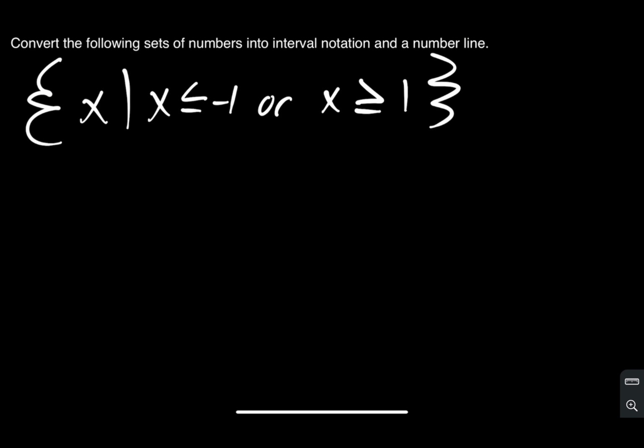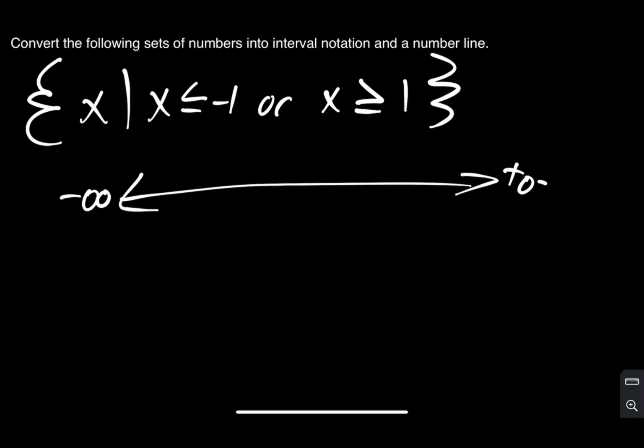So we have the inequality x is less than or equal to negative 1, and we have x is greater than or equal to 1. So let's draw a number line. So we have the value negative 1 and 1. So we plot those in our number line. So we have x is less than or equal to negative 1. So we use a shaded point at negative 1. And the same thing goes for 1. We have x is greater than or equal to 1. So we represent that with a shaded in point.